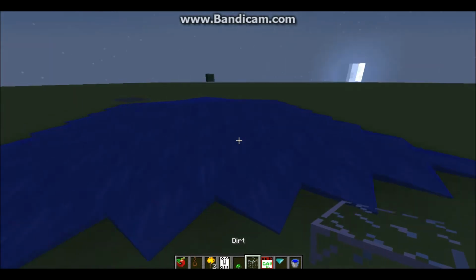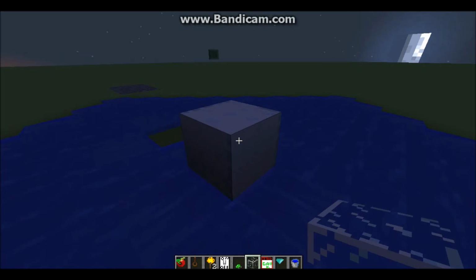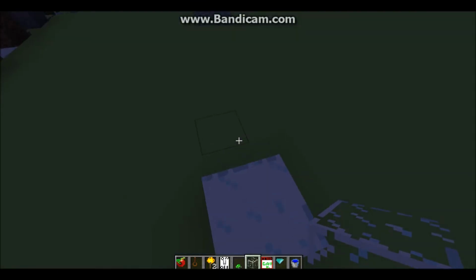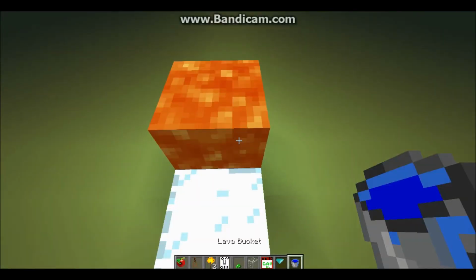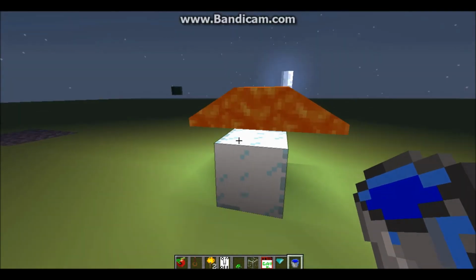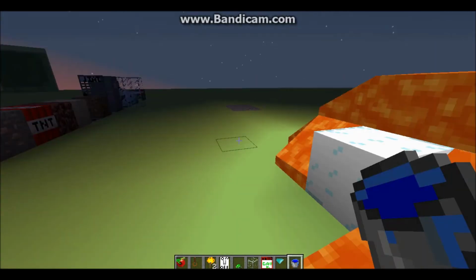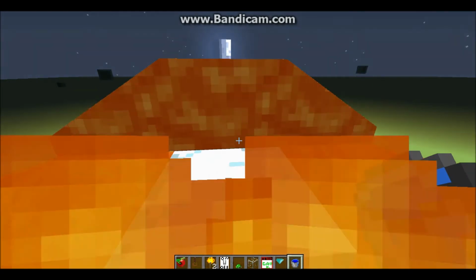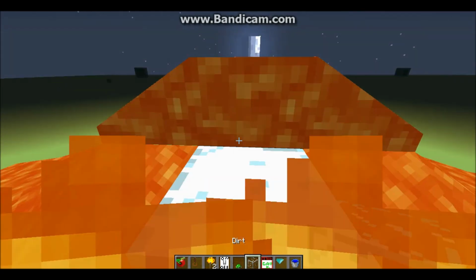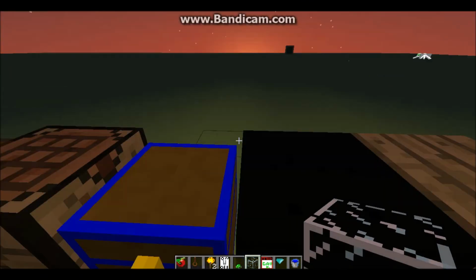Today I've been editing it, which is not in this. So this is like dirt. This is what dirt looks like. I was trying to make it look like a window, which obviously didn't work. But yeah, there's a bucket of lava. So you just walk up to your friend's house. Okay, dude, I brought the water. Beep. Kill them. Depends on how dumb you are. I'd probably end up killing myself with my own texture pack.